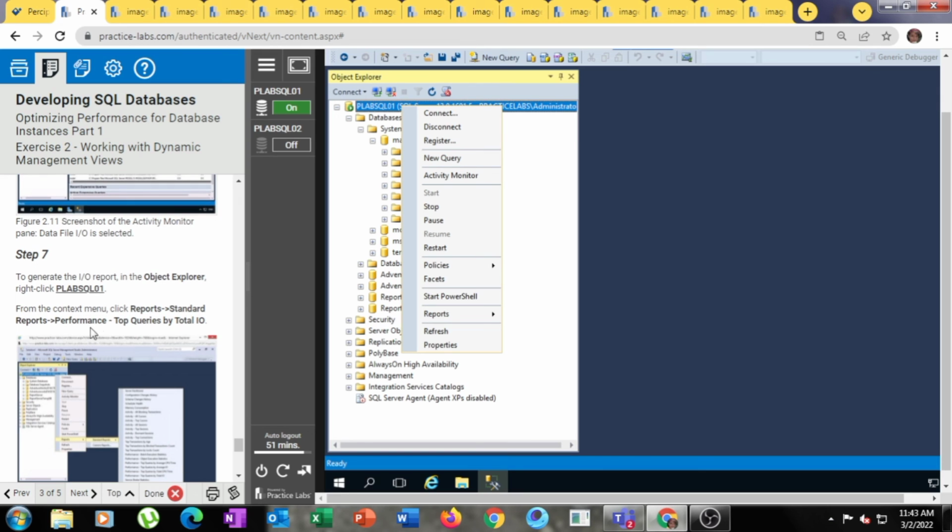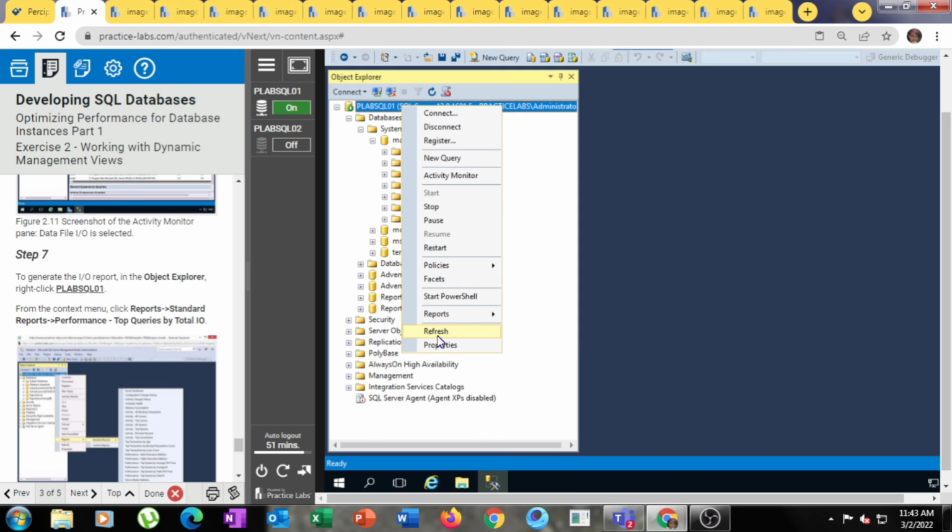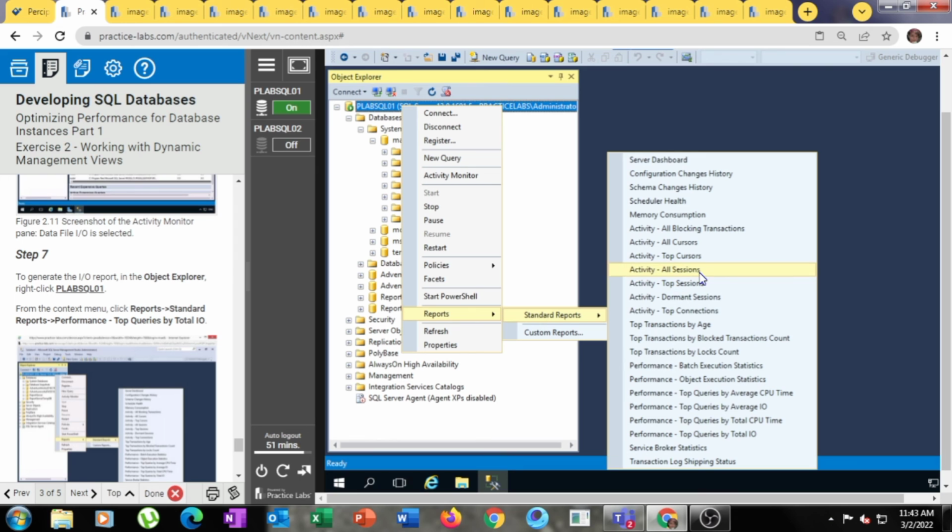From the context menu, click Reports, then Standard Reports, and Performance, then Top Queries by Total I/O.